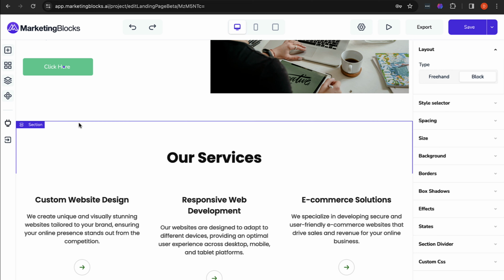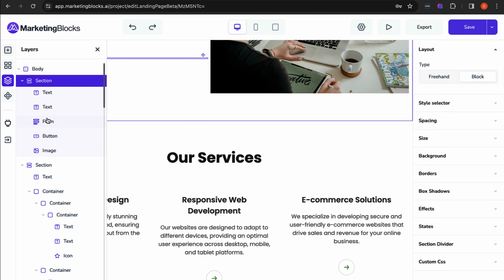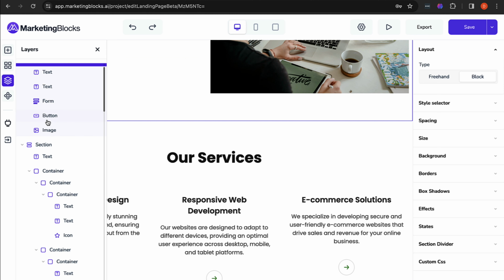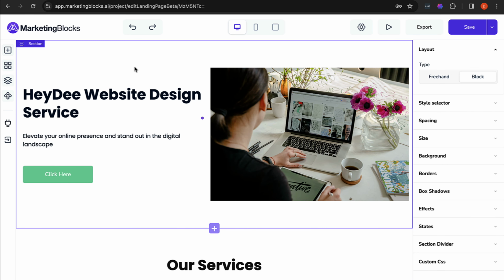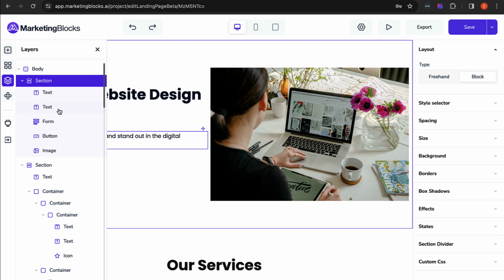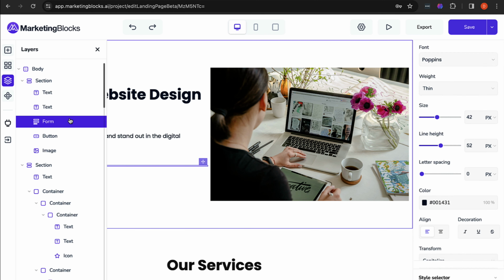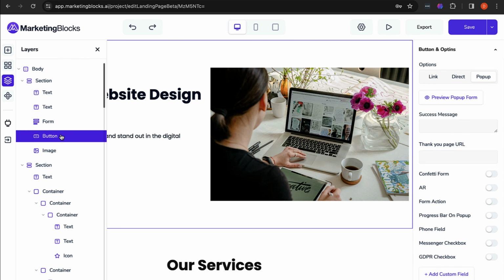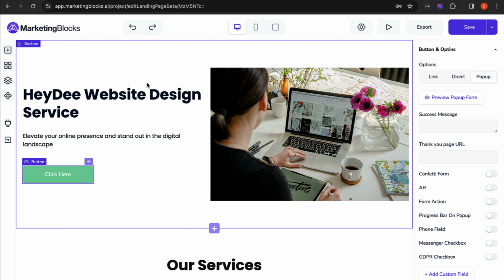And another amazing option we have in the 3.0 builder is the layout option. With this layout option, you actually have easy access to edit and customize things. Take for instance, I'm on this section. This is a header text, this is a subtext, this is a button, this is an image. By clicking on this section and then selecting layers, I can easily see all of the elements that put that section together, and I can click to move to any of them very easily. Much more easily than it used to be. So this gives you far more flexibility to move things around.